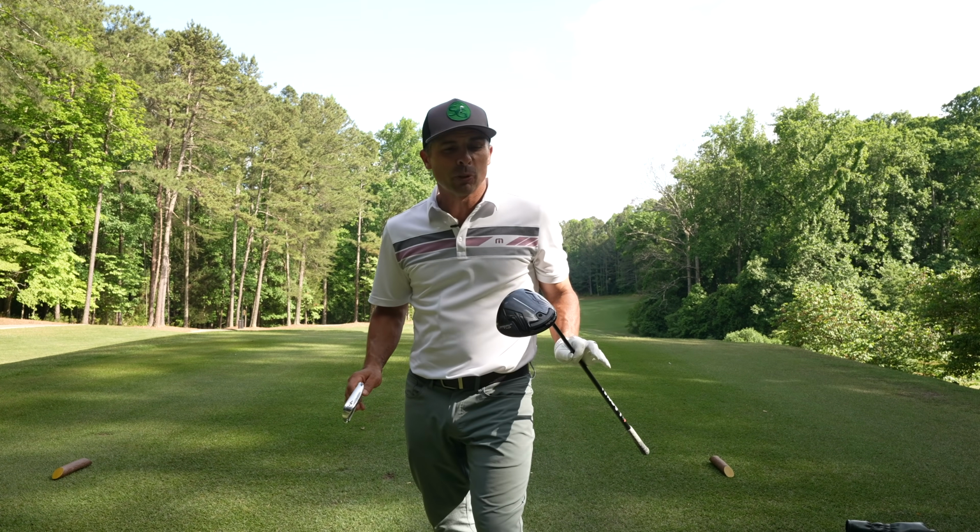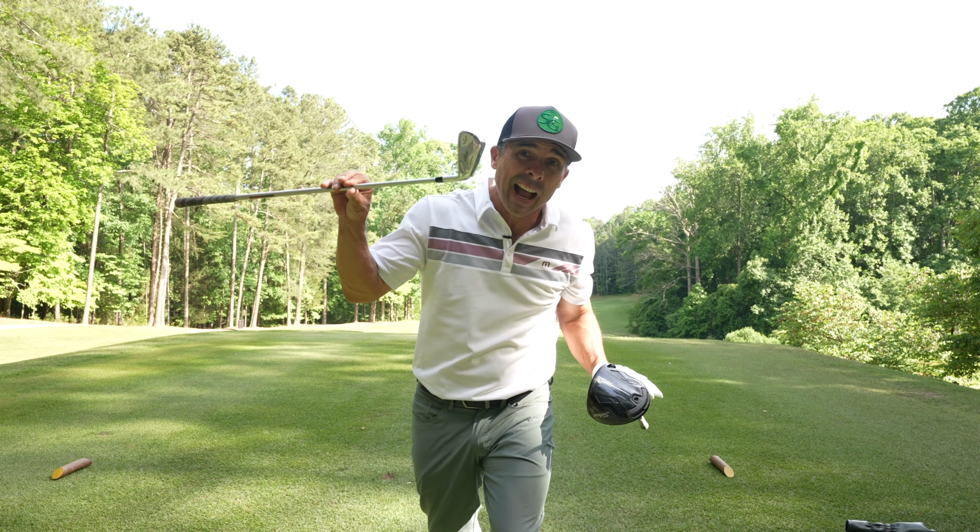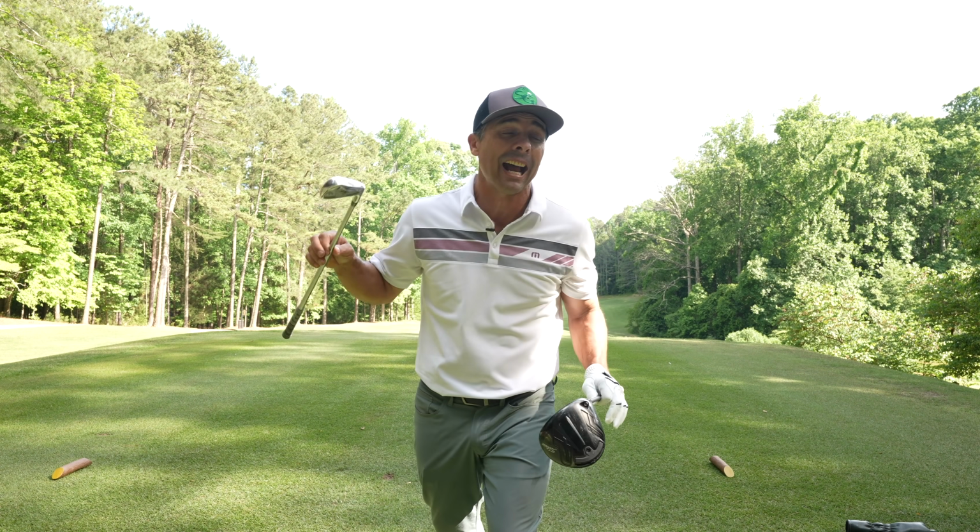There you go. That's your difference between driver swing and iron swings, or driver shots and iron shots.